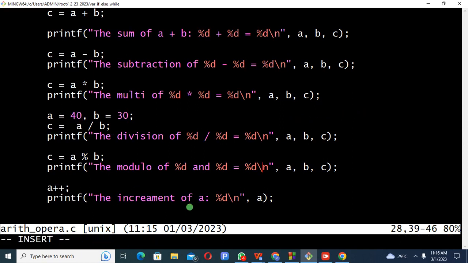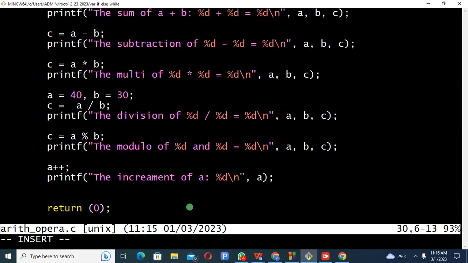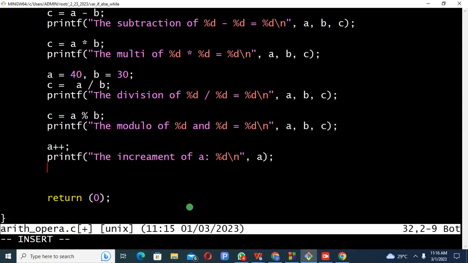When it comes to decrements, we have A minus minus.